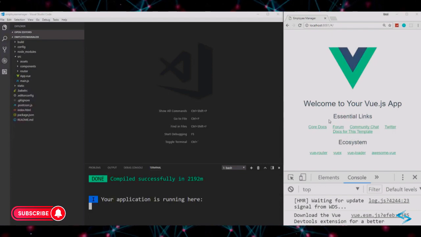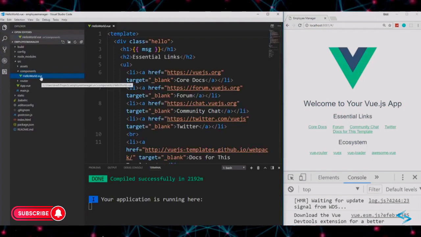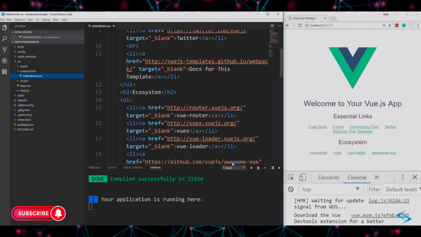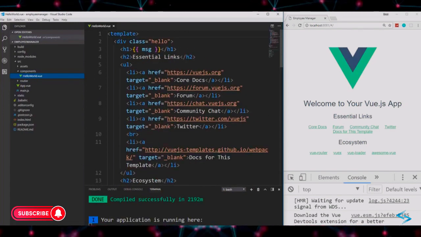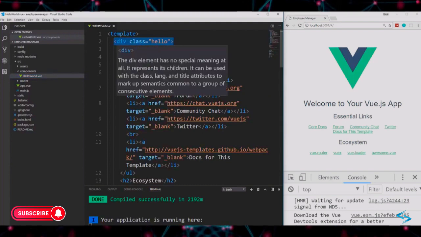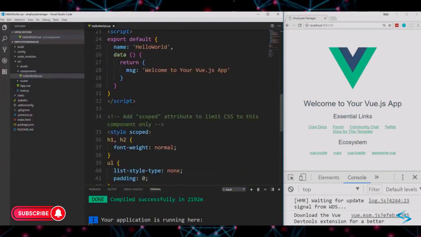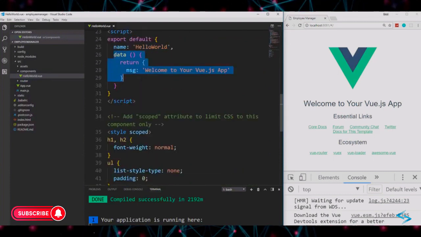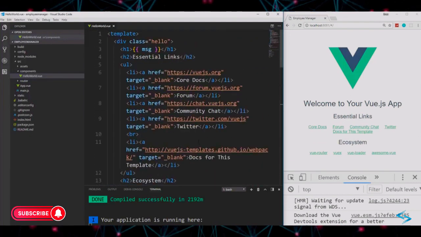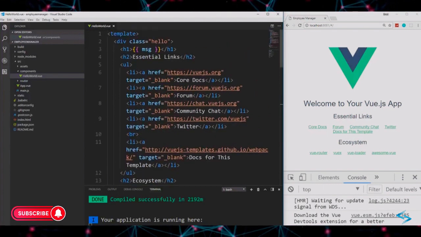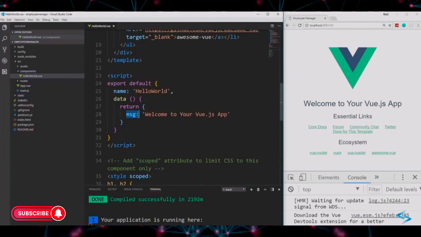Now, what we're looking at here is, if we look in the source and components, this HelloWorld.vue file, and this is the HelloWorld component that comes standard with the CLI. And you can see we basically just have a template. A template needs to have one single element, and then everything inside of that single element. And down here you can see where we have our script tags. We have the name of the component and then the data object, and then down here some simple styling. Alright, so a Vue component is very simple, and that's what I really like about it. This message right here, this is "Welcome to Your Vue.js App", and that's coming from this right here.